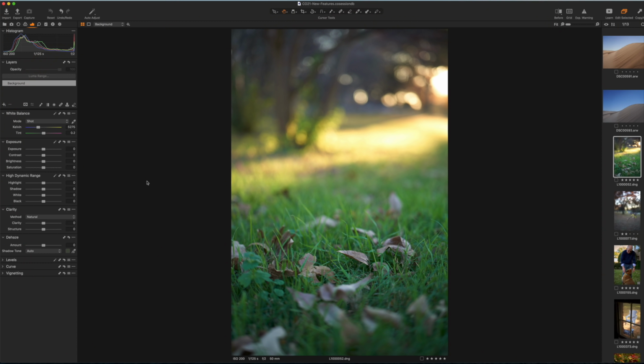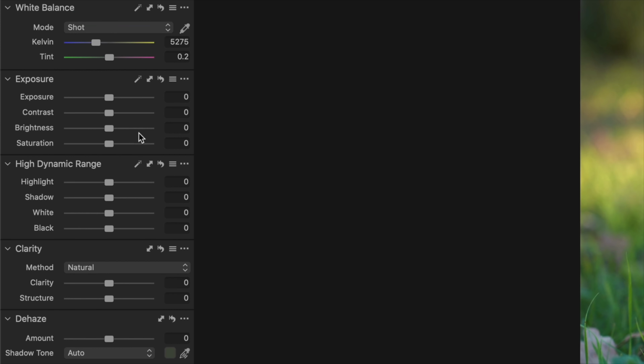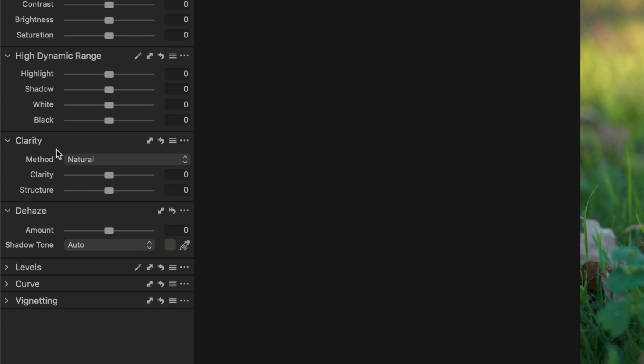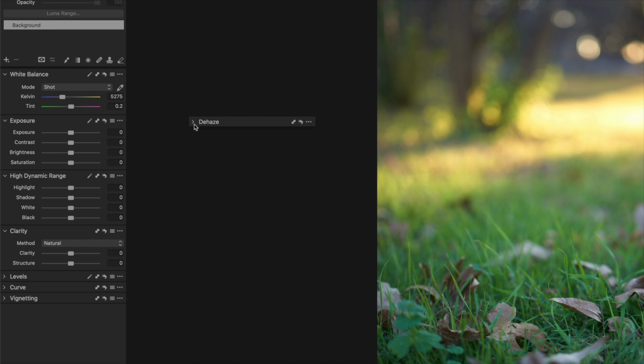Next up, we have a new tool for Capture One, and this is a Dehaze slider, and there's some advanced options that it's got in here. It's very cool. So to get to the Dehaze tool, make sure you're under the Exposure tab here on your tool panels. It's the 5th from the left by default, and if you look down on that panel, you're going to see Dehaze. It's right under Clarity, and what I'm going to do is pull this off and just let it float over the screen here so we can focus on that.